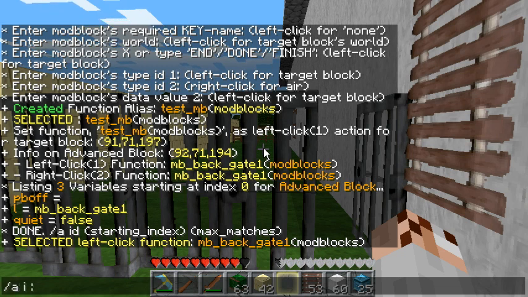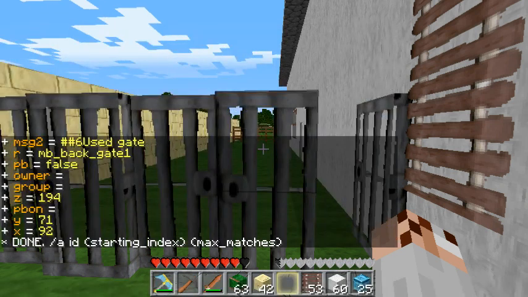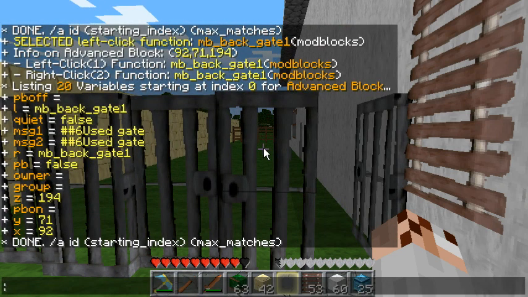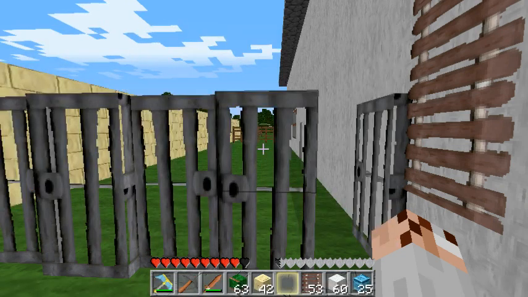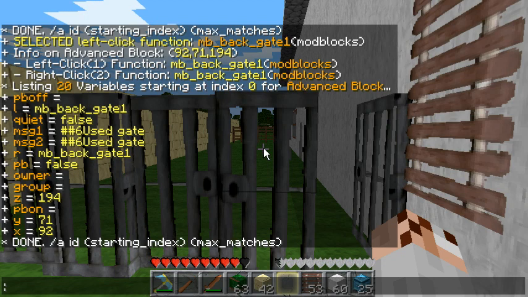Now, if I wanted to view more variables on that function, like I was describing earlier, I can do 0 20, as I was saying. Now this will list all the variables because there's not quite 20 variables on this advanced block. But as you can see, it shows the X, Y, and Z coordinates for the positions that it's spawning the mod blocks at, and any owners of the block, as well as whether it's a pressure button, and if it has any special functions that it executes only when people walk on or off of it, which is PB on and PB off.